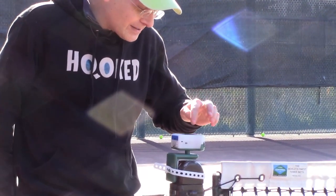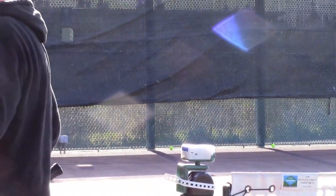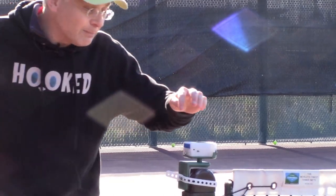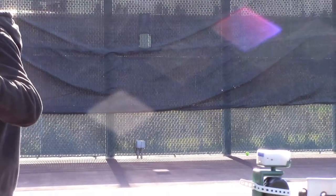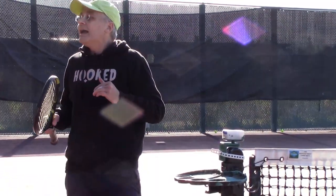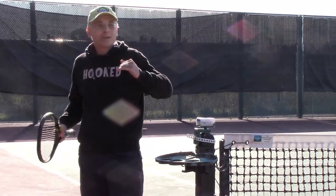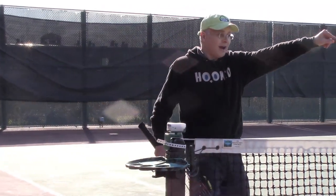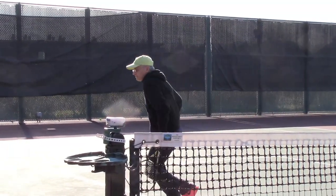There is something else that is also interesting: you can do training mode. In training mode, you define a custom zone where you need to hit, for instance, when working with a ball machine. So here we are going to do cross court. You need to play cross court.